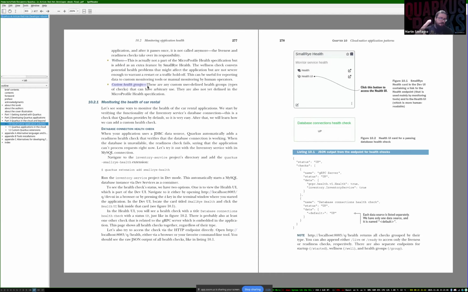There is a bunch of APIs, even declarative or programmatic, in SmallRye Health. Basically you can expose any number of groups, and you can decide which health checks belong into which group, and then you have slash group, I believe, slash the name of your group, which will only take the health checks in that group. I just want to stress that these wellness and custom health groups are only in SmallRye Health. They are not in the MicroProfile Health specification.